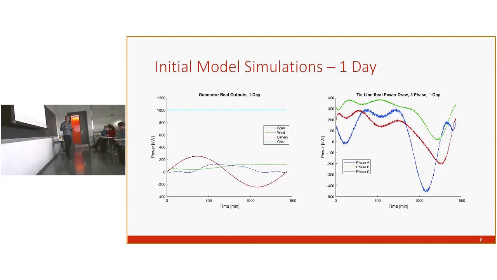Just to have something interesting happen, we have the battery storage here following a sine wave. This would not happen in practice. We have the solar and wind generators following some curves up here, and the gas generator just generating at its maximum capacity. The loads, which you'll see on the next slide, are what is responsible here for this power exchange between the grid and the microgrid. You can see if you look towards the center here, the microgrid is going back and forth between pulling power from the grid and pushing power to it.